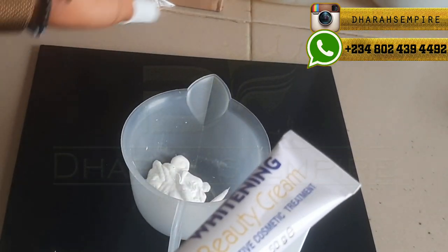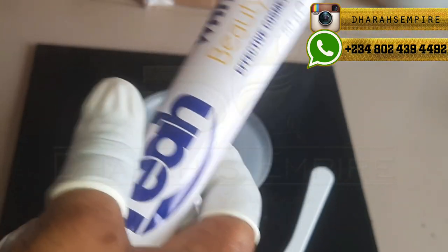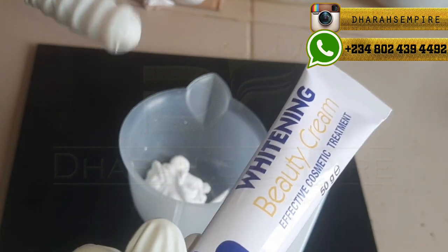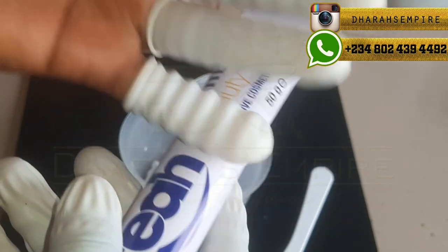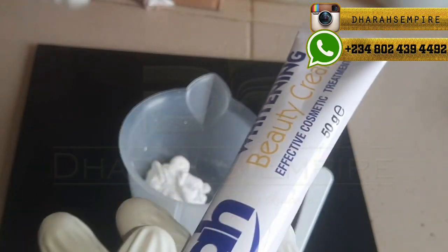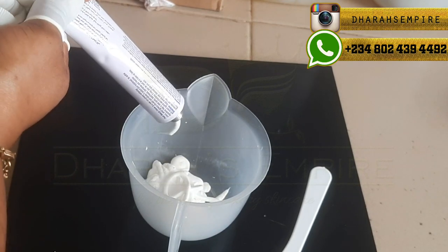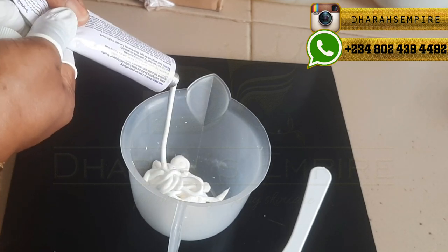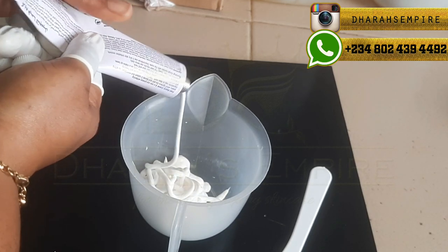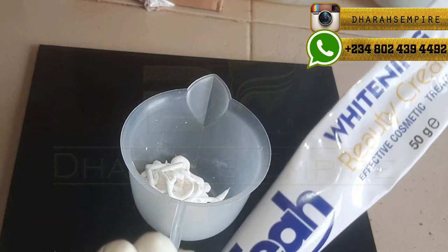I think that since I'm making this for myself and my armpits are not so dark, I'll be using half of this. So if you think your armpits are really, really dark, you might want to use maybe one, but I really think half is enough because the base cream here is actually an active one. I'm just going to eyeball it. I already know the measurement, so I'm using half of this, and voila, there we go. So I made use of half.